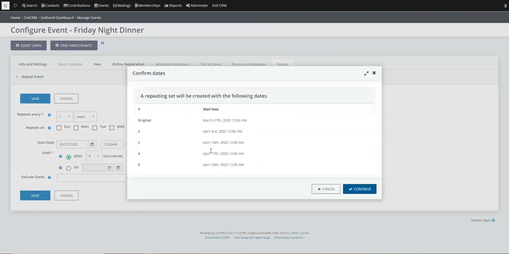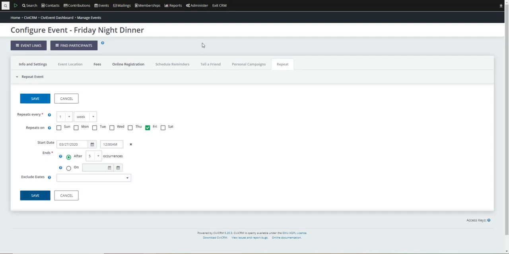And we can hit save, and then before it creates all those other events, it's going to show us which days those events are going to be created for, and then you can maybe change the name for each event if you want it to look a little different. But that way you don't need to go and create new events for each one. Just makes the process a little bit quicker. But that about sums it up.